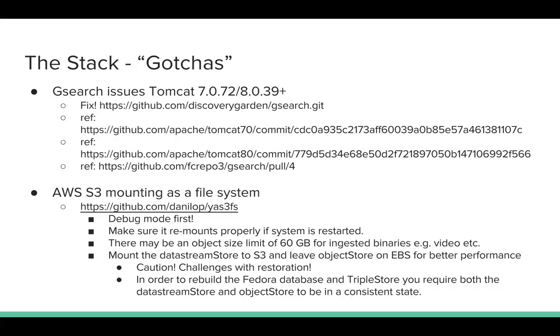Another important gotcha I want to point out here is using AWS S3 to mount as an actual file system. There's quite a bit of interest in this due to the significant cost savings if you're hosting in Amazon. When you use S3, generally it's a blob store, so you're normally using APIs to interact with it. It's not a file system like an attached disk or something like that. It just doesn't work that way.